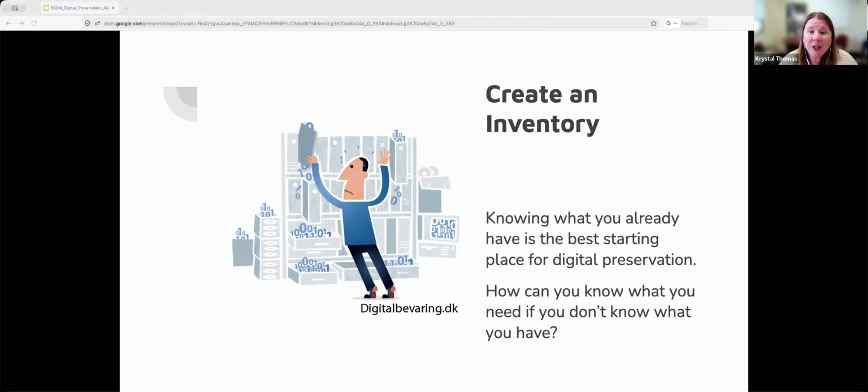But that does require you to hunt up collections that might only be on local computers, that might be on random servers that no one's looked at in years. It might be with third-party vendors. It might be sitting on your website, and that's the only place it lives anymore. It's a bit of a scavenger hunt, but you are constantly adding more to your information gathering and knowledge of what it is you're being asked to steward.